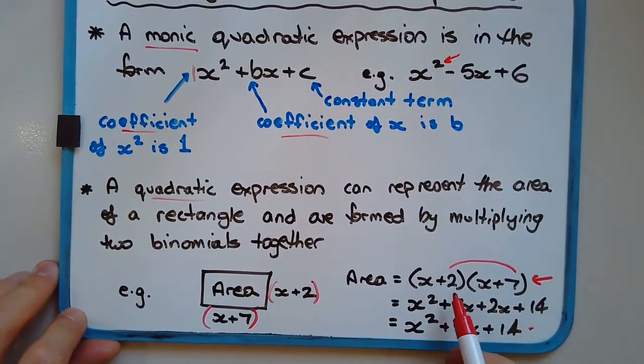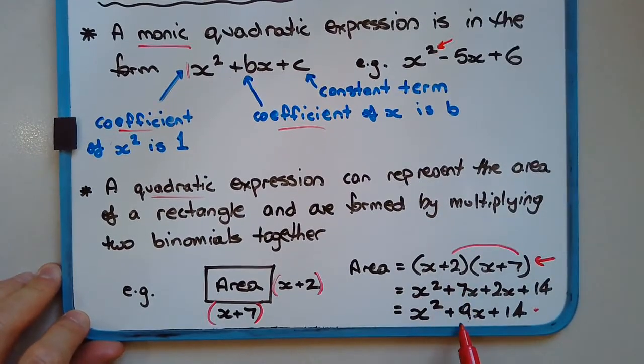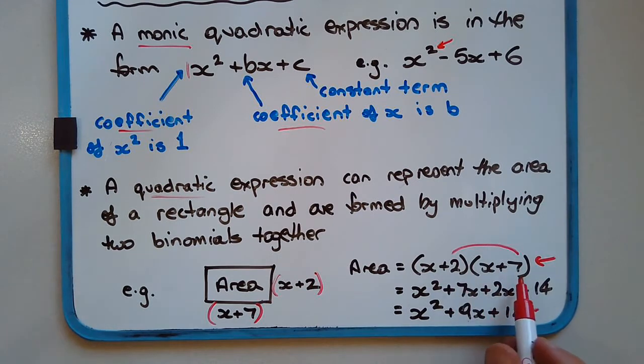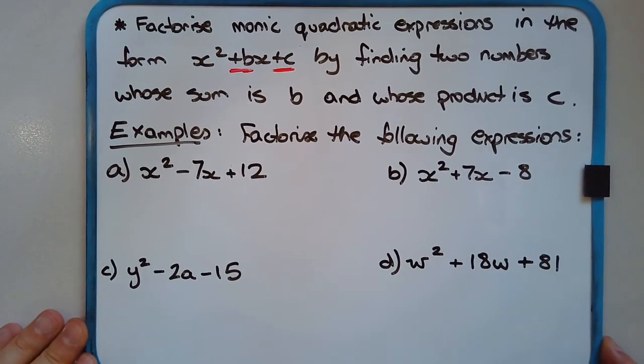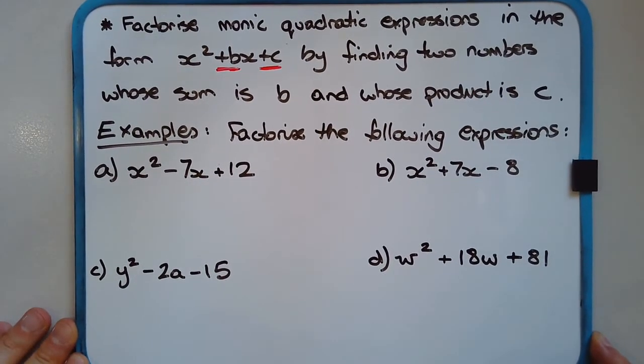And remember where that comes from. These are the two numbers we're talking about. So in this example, x squared plus 9x plus 14, two numbers that add up to 9, but when you multiply them give you 14. Obviously, 2 and 7. So this is what we're trying to do. I wouldn't say trial and error necessarily, but some inspection is necessary. There are of course more elegant methods of factorising, for example the quadratic formula, but we're not going to introduce that in this video. We'll keep it simple for now.